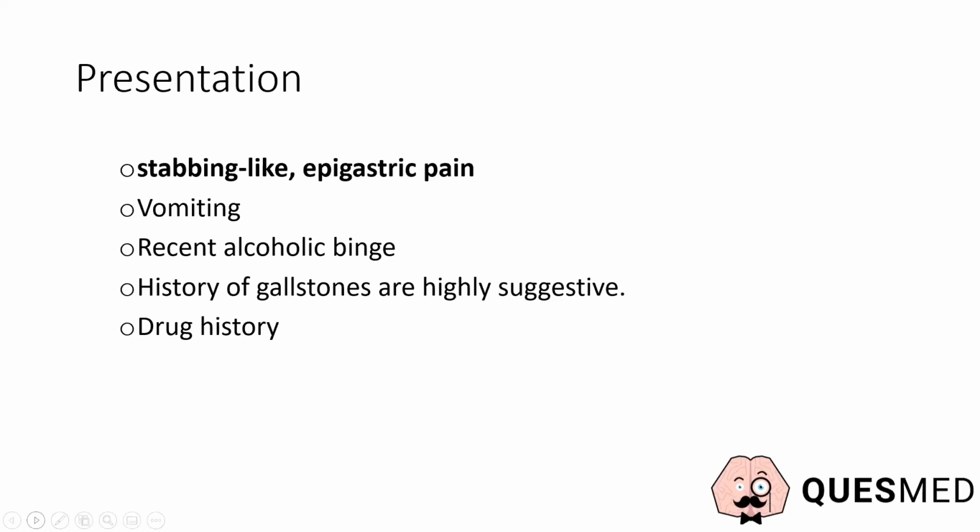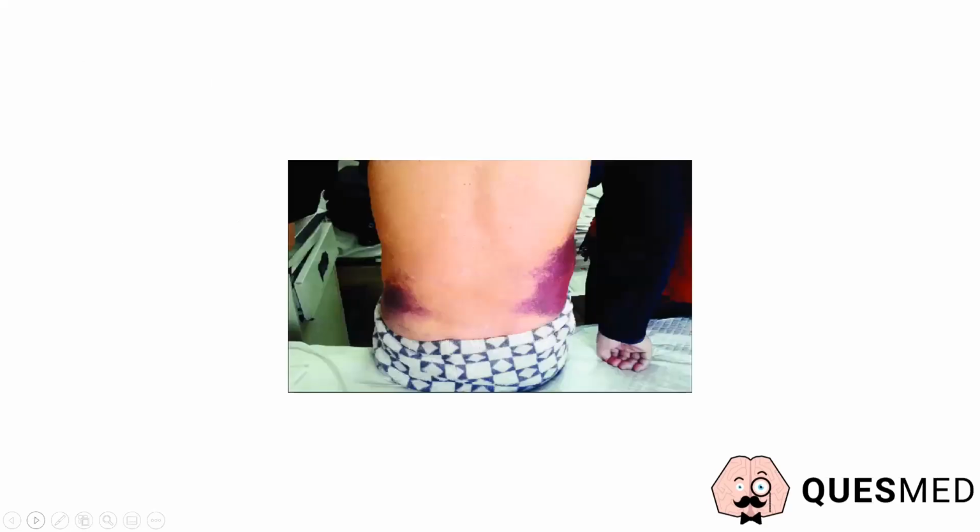There are some signs that are quite rare, but they are your textbook signs. So in hemorrhagic pancreatitis, you may see Grey-Turner's sign or Cullen's sign. So Grey-Turner's sign is when you have bruising along the flanks, and this indicates retroperitoneal bleeding. And Cullen's sign is bruising around the periumbilical area, which is again highly associated with pancreatitis. And we have an example of Grey-Turner's sign on the next slide. There we are. And again, on to the next slide.